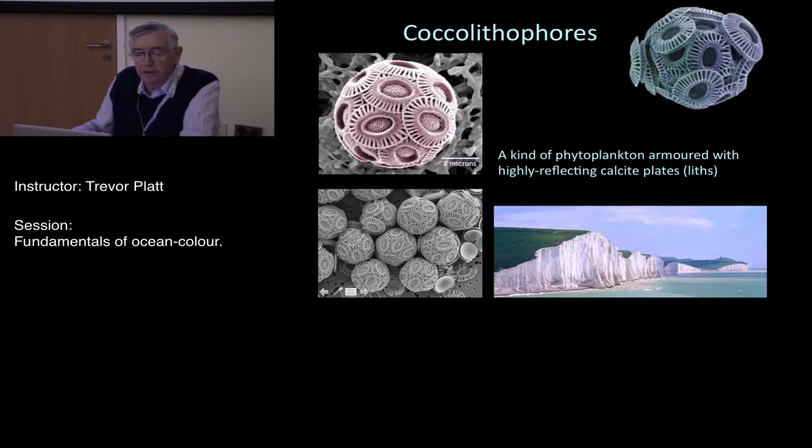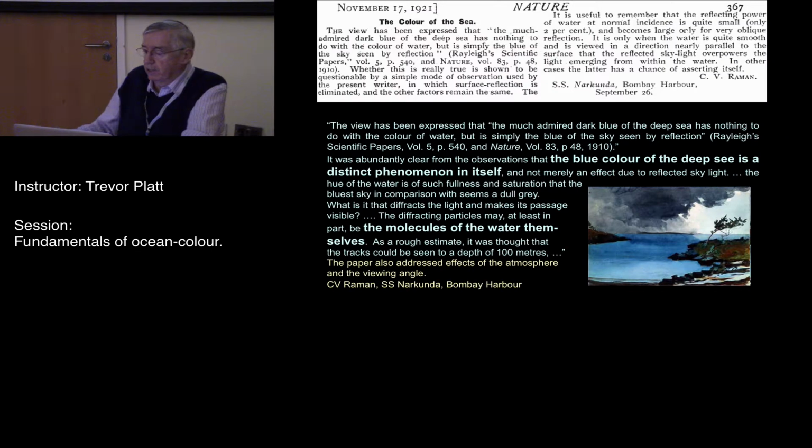The particular feature of this organism is it's covered in shell, in these plates made of calcite. And these plates tend to fall off. The fancy name is lith. And when you have a lot of these liths loose in the water, it is exceedingly scattering, and you get that milky color that we saw earlier. And if you wait long enough in geological time, then these coccolithophores also make something like the White Cliffs of Dover. That's where this thing comes from. Now, what happened? There was a famous argument.